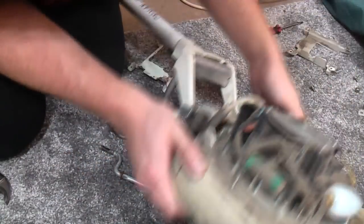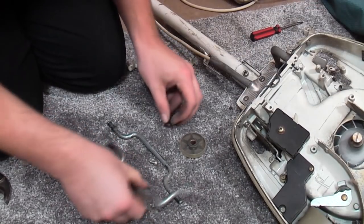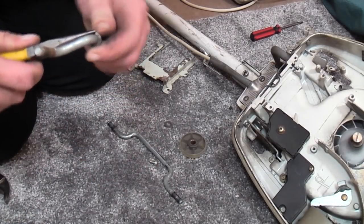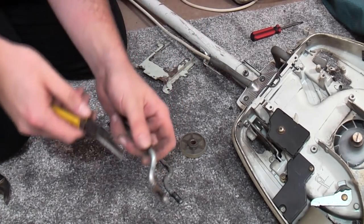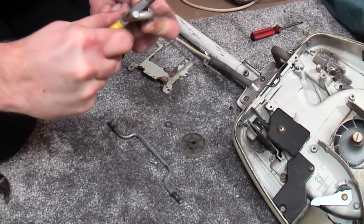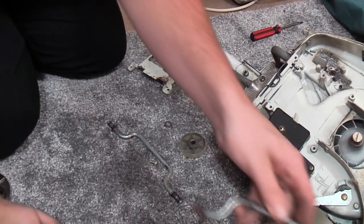I don't care about you. There it is. So, we have our better axle. Better. See, even this needs to come off. In fact, it doesn't need to come off. We'll think there's a slot there. This goes in. But I think for now we're going to ignore that.